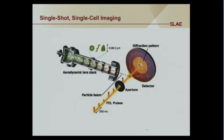One of the things that we can do, which is really neat, one of our sort of holy grails for LCLS, is being able to look at proteins that don't even crystallize, which is a requirement to be able to look at them with a conventional X-ray. And we had to develop a new technique for this as well. On the bottom, you see the free electron laser pulses coming in. They come in at about 120 hertz, and they're really, really short bursts of energy. In front of that we feed in droplets of liquid that contain proteins that aren't even crystallized in many cases. And when they interact, it actually destroys the protein.